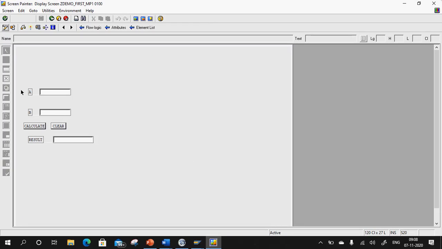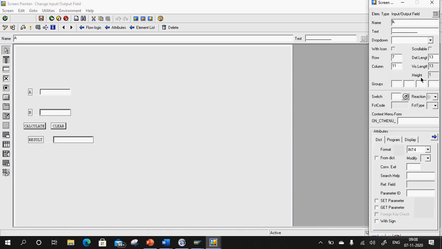So now see here, guys. If you see, this is my... now you need to answer me. Tell me, what is this? Is this my text field or what? This is my input output field, okay?